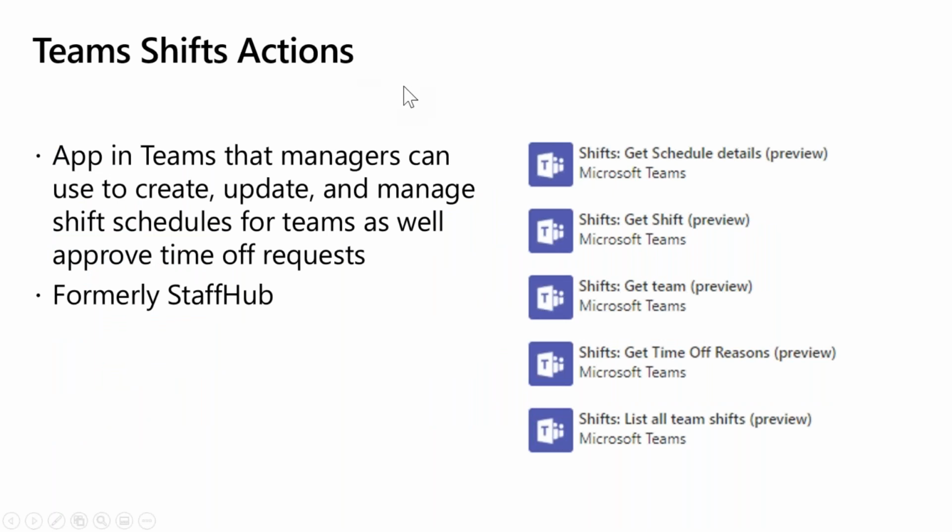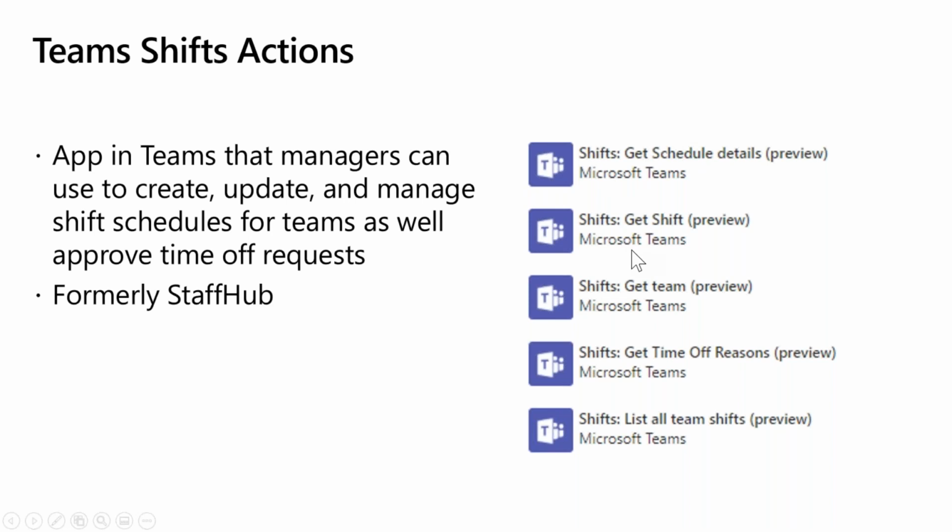So there are also actions that are specific to Shifts, the Shifts app that's part of Teams now. Shifts is an app in Teams that managers can use to create, update, and manage shift schedules, as well as approve time off requests. So it's considered a first line worker tool. It was formerly called Staff Hub.